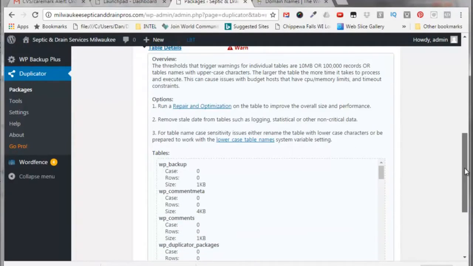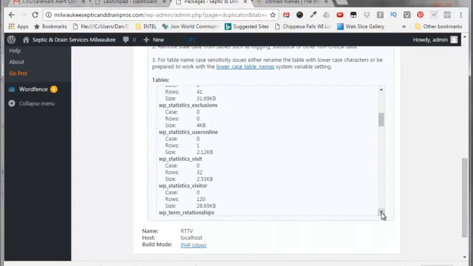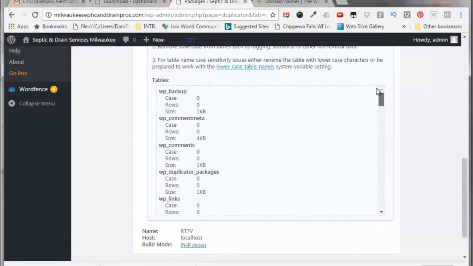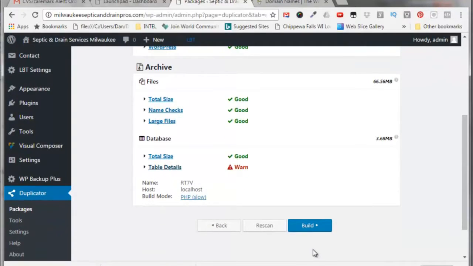Now, if I scroll down here, I'll see that here there's an issue, and that's because I believe that there's uppercase B and L, B and a P, L. So I think it's using uppercase characters and it prefers not to have that, but I am going to ignore that today and continue on. So I'm just going to click on Build.